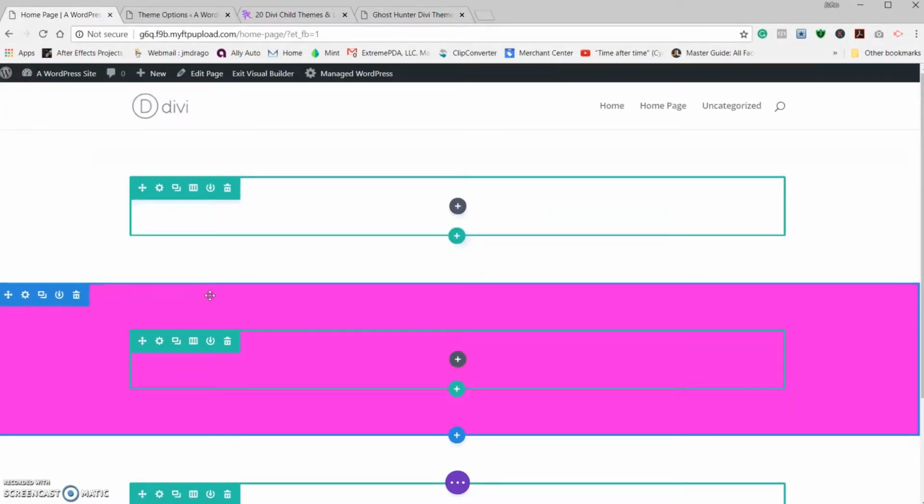So what we need to do, since we can't let Divi apply the background color for us, is apply it ourselves with a little line of CSS code. Let's go back to our custom CSS section and enter the following code.